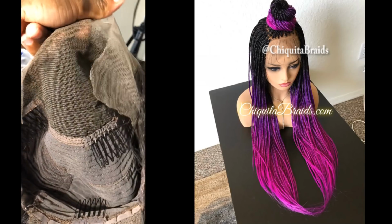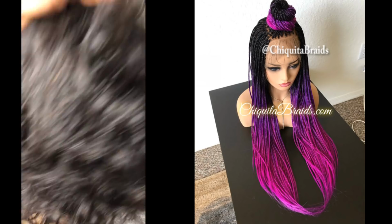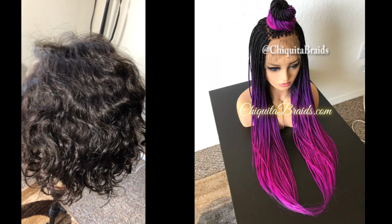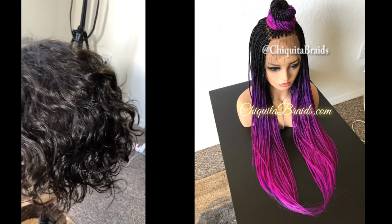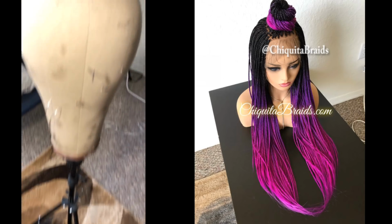So the whole front is lace. I didn't do anything to this yet. This is what it looks like before plucking it and before bleaching these knots. So when I'm done with this wig, it is going to look completely different. If you want to see what it's going to look like, sit back, relax, and enjoy the view.